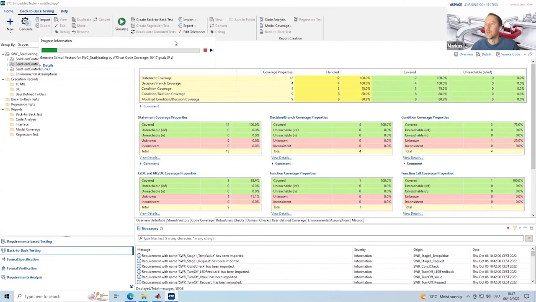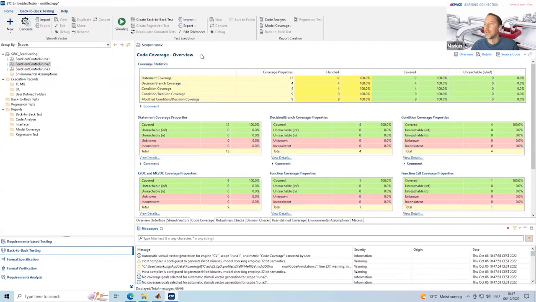And this is now one feature of the tool where we generate tests automatically, which will guarantee us 100% coverage, or they will prove that something is unreachable. But here you can see we generated one additional test, obviously, which brings us now to 100% condition coverage.